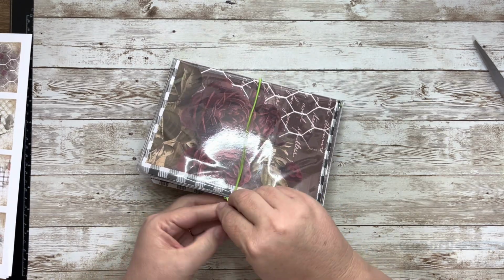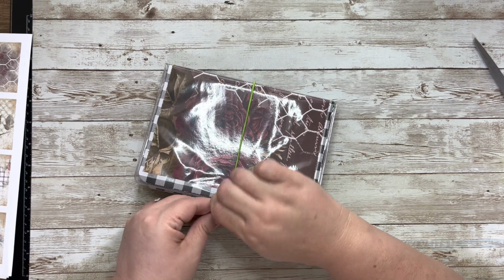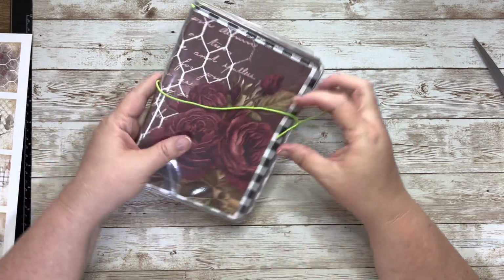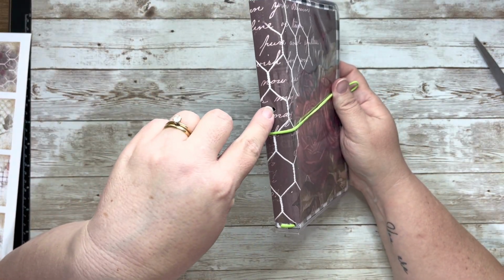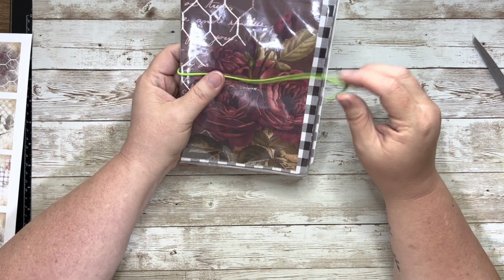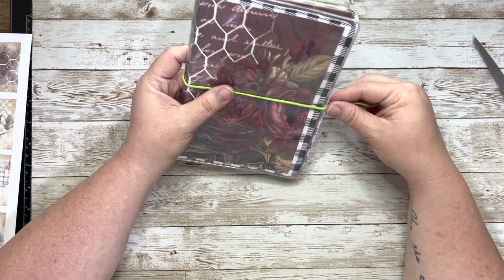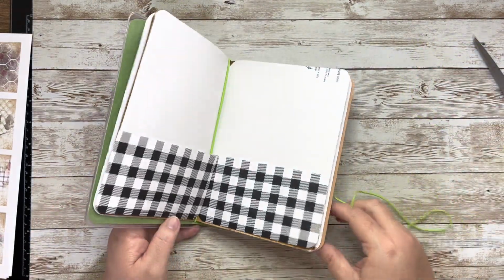All right, so we went this way. Now we're going to go this way with our knot, so it's not going the same direction. I don't know if that matters or not, but that's what I was always taught. You don't go the same direction. So if you do not have a way to punch that center hole, you can do this and just leave your elastic. Just make sure it's a little tighter than that, because you won't have the extra going through the center. So that's one way that you could do that.